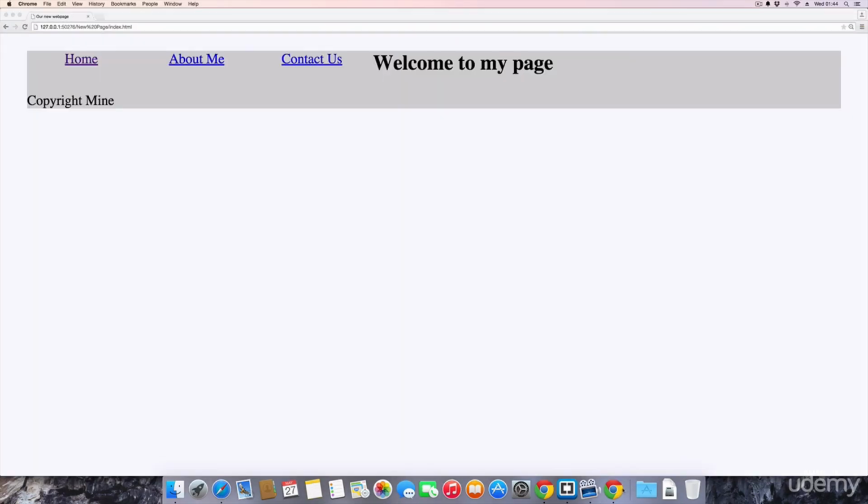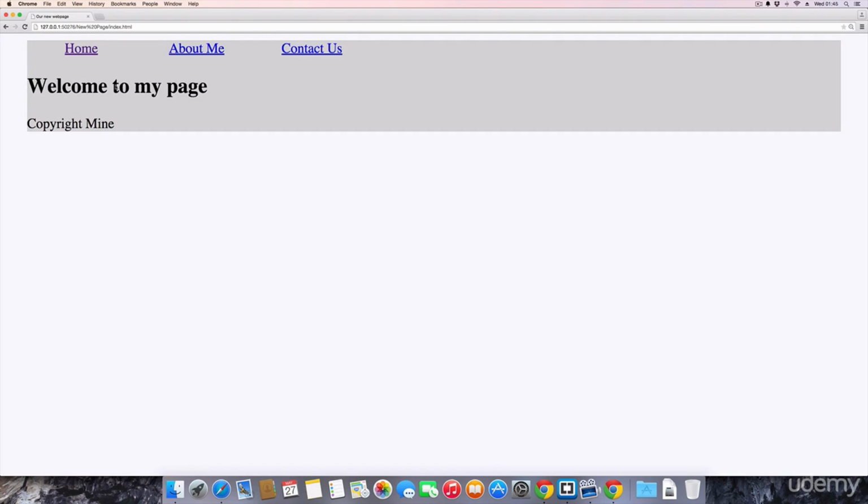And then if I go back to the web page and I refresh, we can see it's gone back down onto the next line because the floating position has now been cleared and it's all nice and looking more like a navigation menu and a nicer web page. So that's how we start to style our navigation menu. We're going to do a little bit more on this later on.